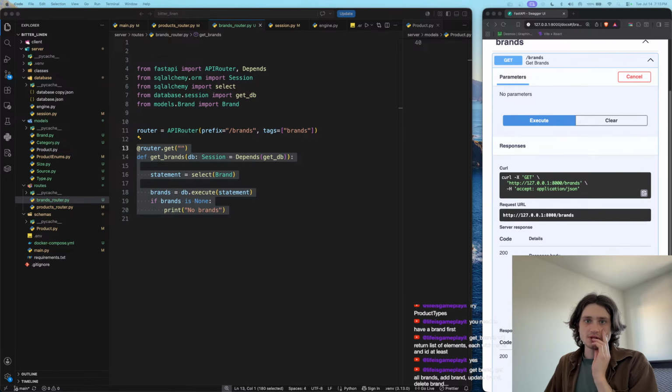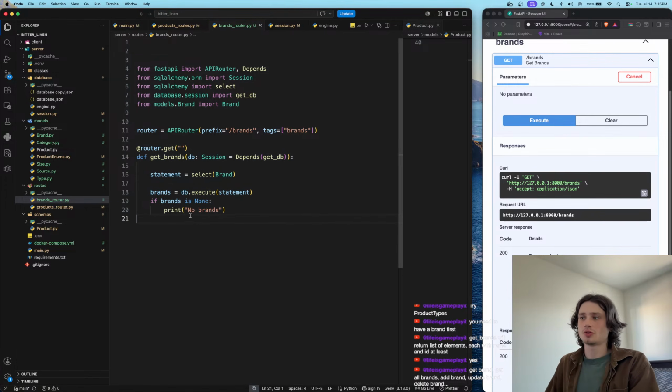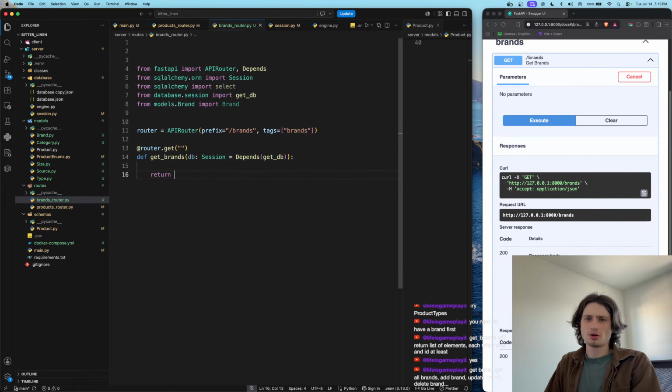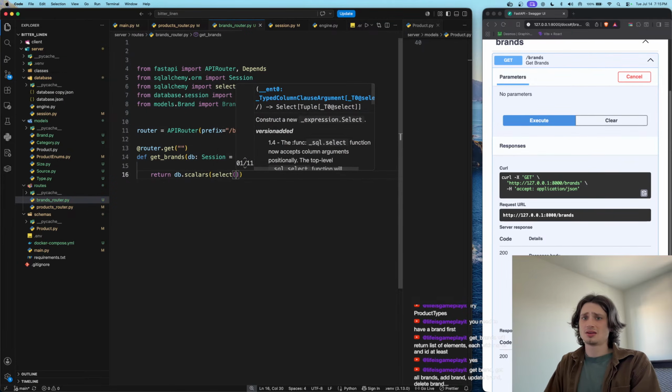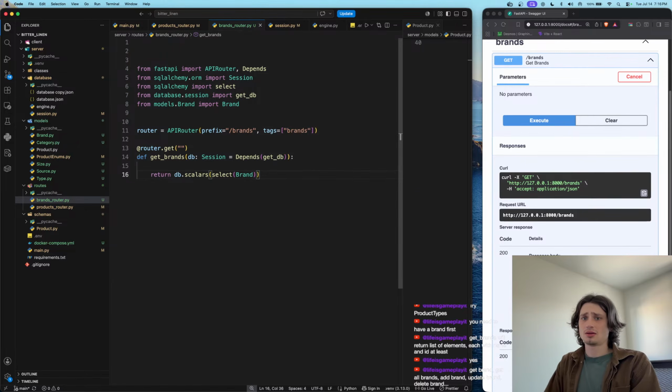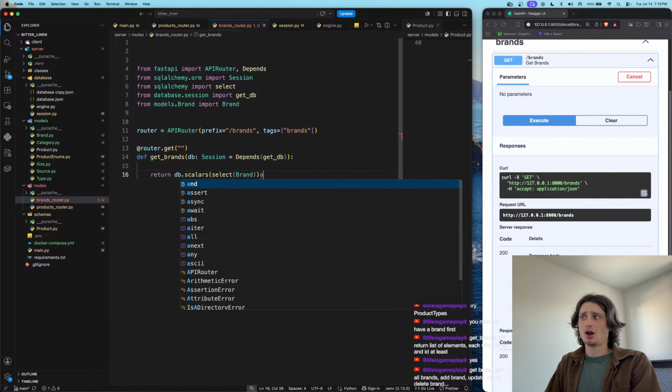So the more streamlined way is to do it this way. You just return db.scalars, not scalar, but scalars, plural, a select brand dot all.